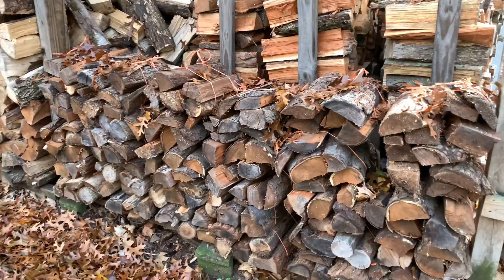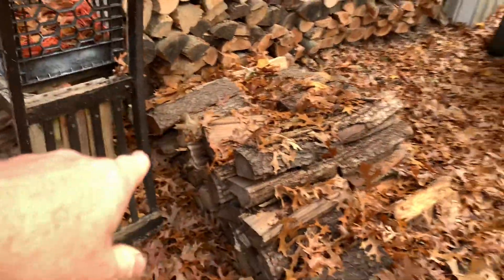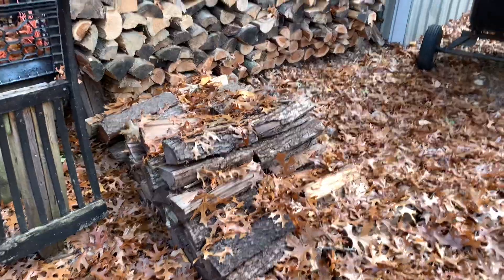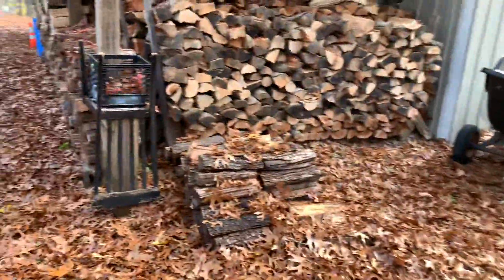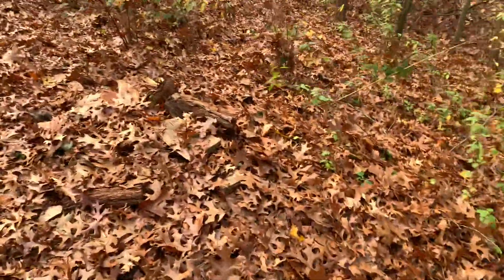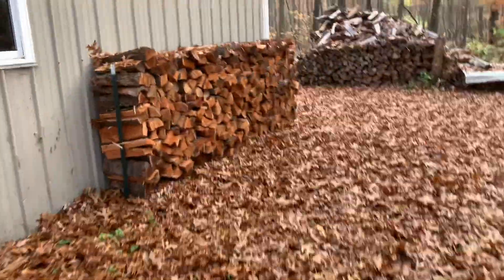Right here is my bundle storage area for the store that I sell to. There are 30 bundles there — they buy 30 at a time. I've been using up all my old inventory; that's all I've got left. I'm going to make those into bundles for my driveway stand, which should make about 10 or so. After I sell this wood, I'll replenish it and have it all set for next summer — that's when most of the bundles sell.